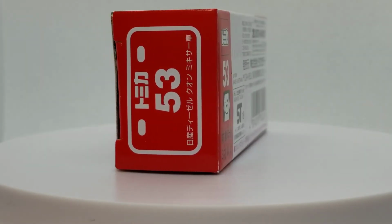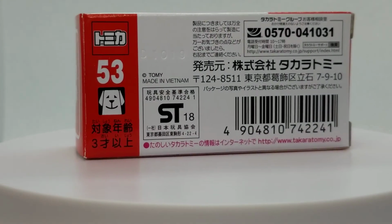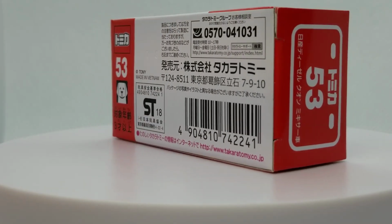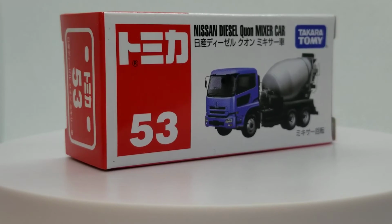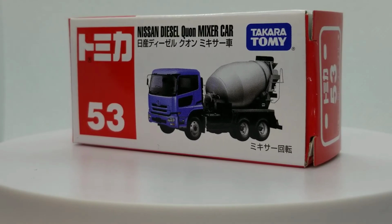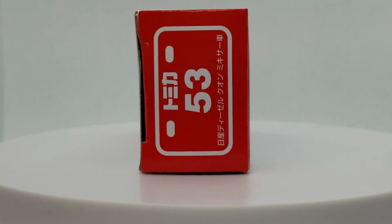Modern day Tomica is made in Vietnam, and their quality is just next level. I really don't feel like you would get quite the level of quality in China. I do believe there is Tomica made in China. There's some made specifically for the Chinese market, if I am quoting that correctly. If not, please feel free to be like, yo, Brandon, you don't know what you're talking about. This is the truth. And I will totally agree with you. Okay? Like I said, I'm just trying to bring you guys some cool stuff in my collection. I'm not your resident expert. So we'll see how it is.